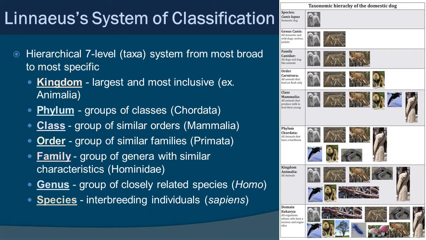And then we can go to order, which would be order Carnivora. Notice that humans fall out there because we're not in order Carnivora. Then we have family Canidae, which means we've sort of gotten rid of the cat. The lion goes away. And then genus Canis. Now we're down to the dog and the wolf, and Canis lupus, which is just the dog. So this is how things sort of stack up in terms of the larger kingdom versus the genus and species.